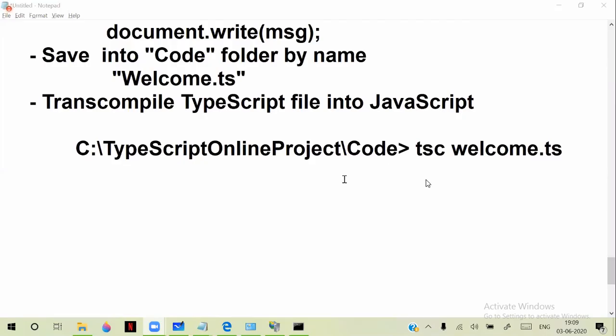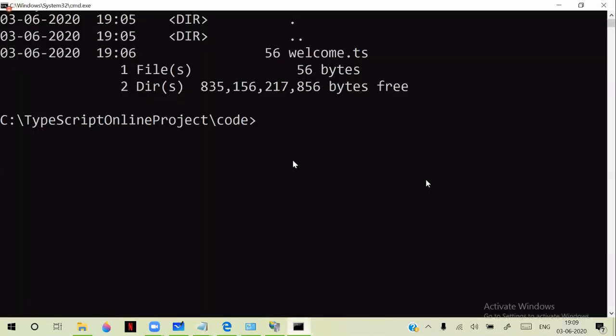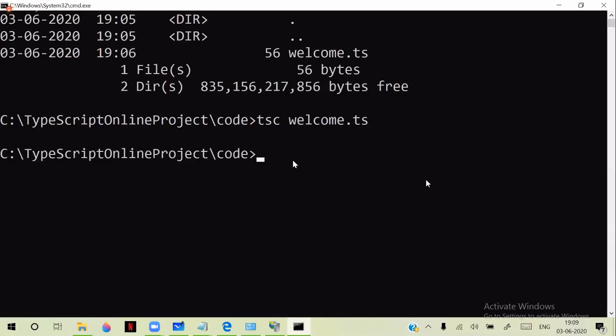Then it will convert into JavaScript. Run tsc welcome.ts and hit enter. It is successfully compiled into JavaScript. You can see now you have welcome.ts and welcome.js.